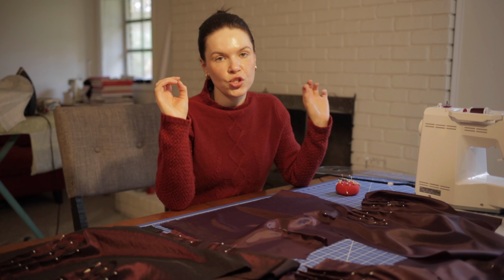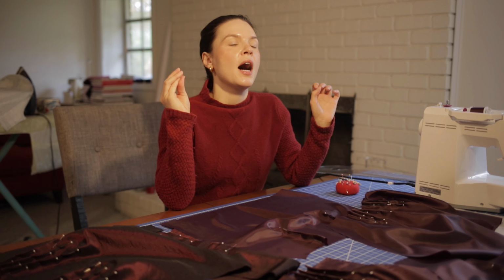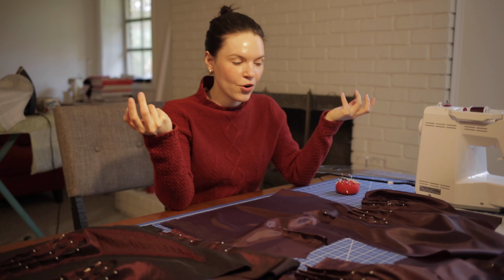So what I'm going to do now, I'm going to sew them. I like to do it first before I proceed with anything else. So I sew them, I press them, and basically the pattern is ready for further sewing.